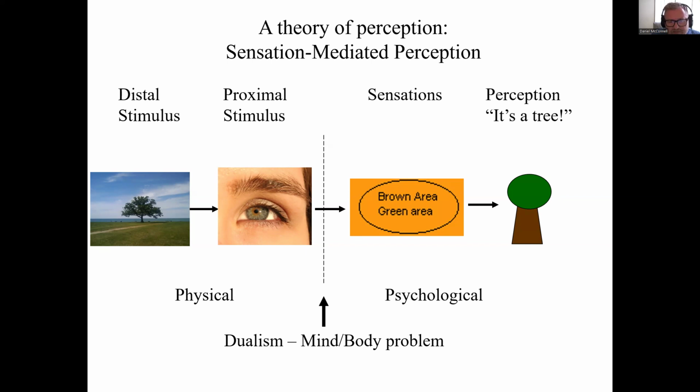And notice that the tree that I've drawn here, I didn't just copy and paste the photograph of the tree, but I have drawn a cartoon tree here, because this tree is a mental representation, right? It is an idea in the mind. And so again, we might revisit our question: when we perceive something, what is it that we are perceiving? And the issue here is that common sense might tell us that it's a tree in the world, the thing over there on the left of the screen.